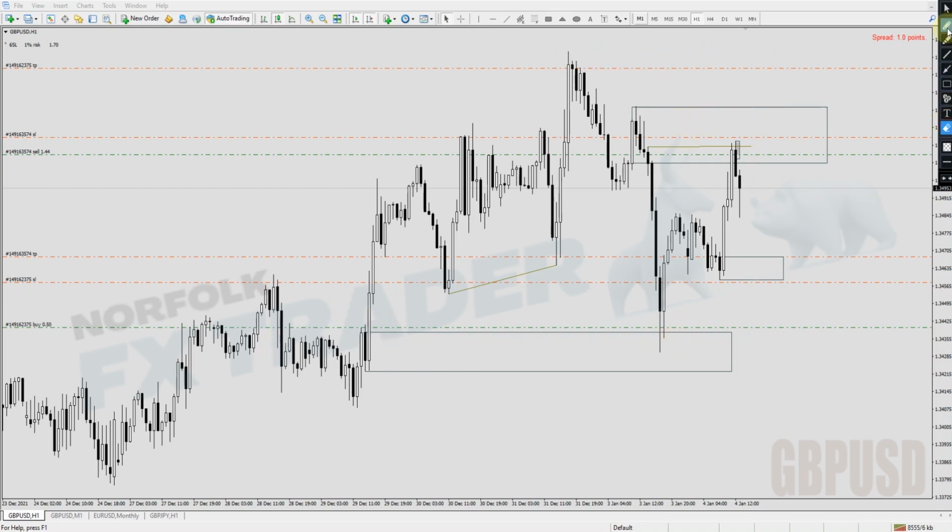Now this sell trade is only a short-term sell trade. As I said, I've already taken profits on this sell trade. I'm risk-free. So if the market goes up and takes out my stops, I will not lose anything on this trade. But if price continues to fall to this area where I'm then going to look for any potential buy trades, then I'm going to be taking a nice 6-to-1 profit target out of that trade.